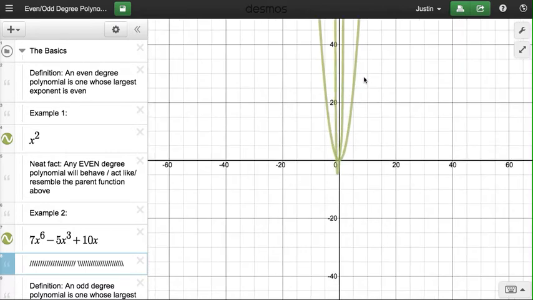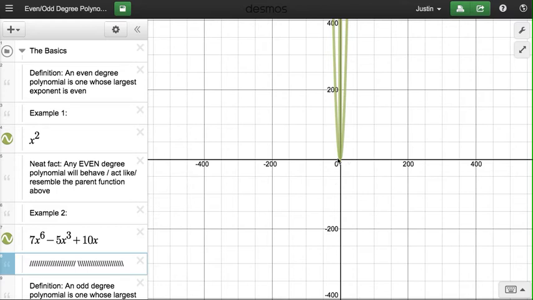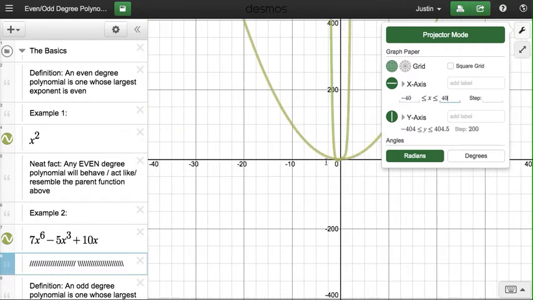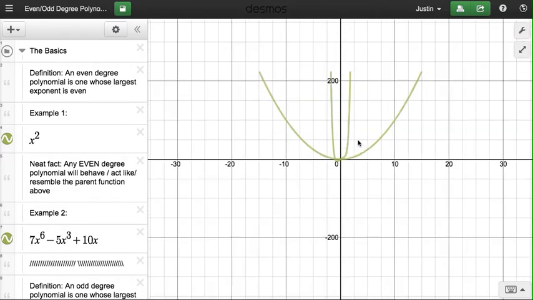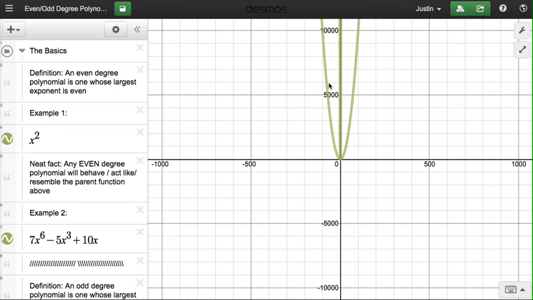Well, I mean that if you zoom really, really far out, notice that it begins to look like it starts right here, and both of them, as I zoom further and further and further out, both of them go up this way and this way. This function's up here and here, this one's up here and here. So they're both increasing as we go further this way. It's going all the way up. As we go further this way, this left side is going all the way up as well. But that behavior is called end behavior, and we'll talk about that in just a little bit.